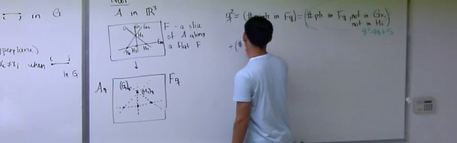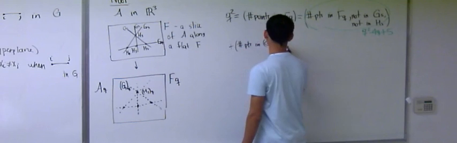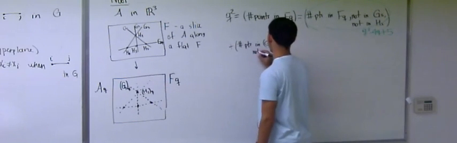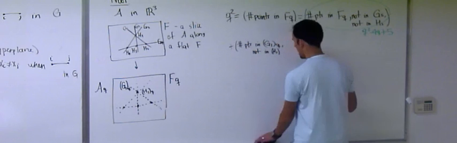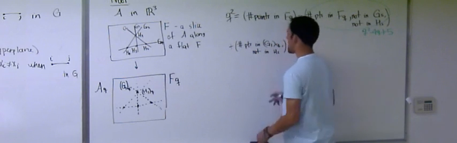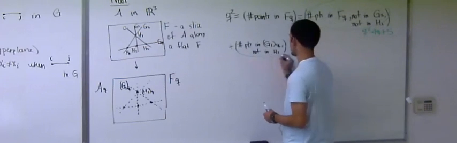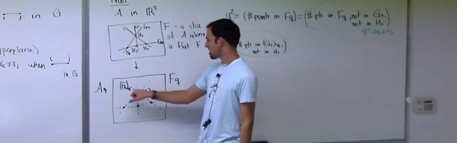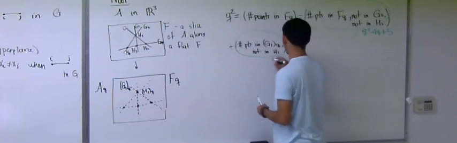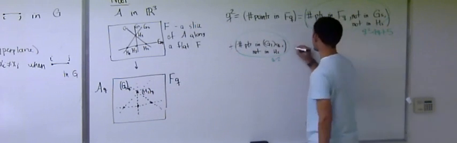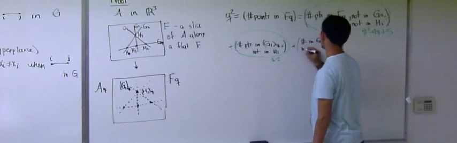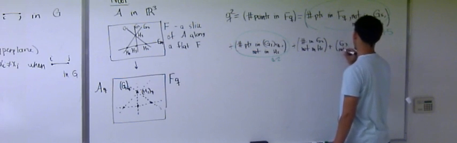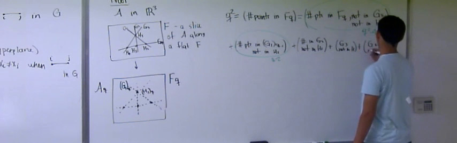Plus the number of points that are in G1, but let me count only the ones that are on G1 but not on the H's. How many of those are there? The points that are on G1 but not on the smaller things. Well, G1 has q points, and I need to subtract this one and this one, so q minus 2. I keep doing this: I add up the ones in G2 and not in the smaller things, then the ones in G3 and not in the H's, and then the ones in G4 and not in the H's.